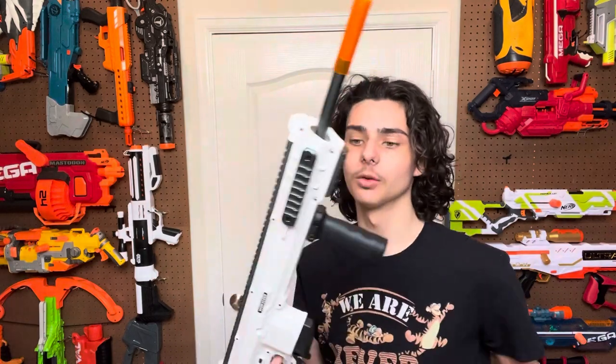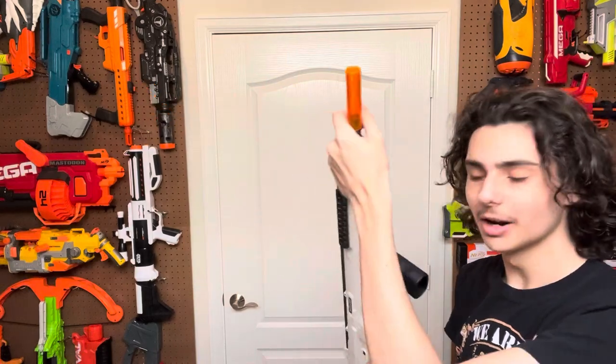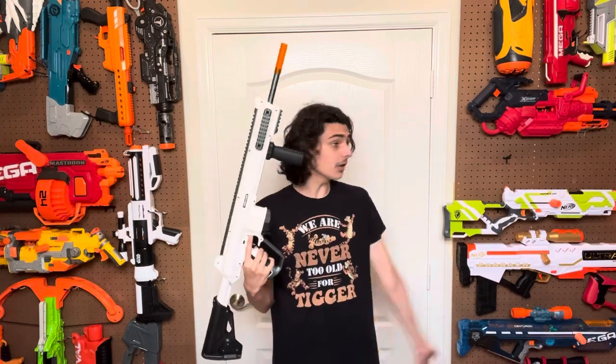It's got metal rails all over the place, all these metal screws that are exposed so you can take them off, metal barrel, metal grip guard, metal trigger, and of course all metal internals. They really went all out on the metal, and that does come with a little bit of a cost — the blaster is heavy, it weighs more than a pound. But I think it's worth it because the blaster feels so premium. It feels better than any Nerf blaster I own. In fact, it feels better than everything that I own. This is the best.